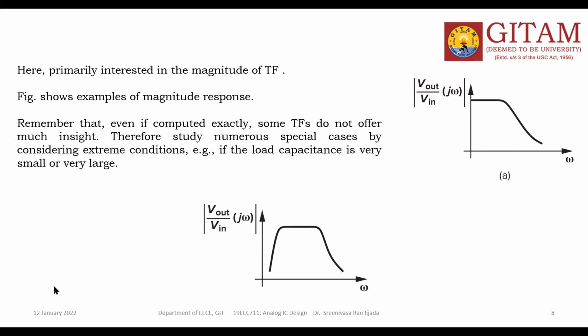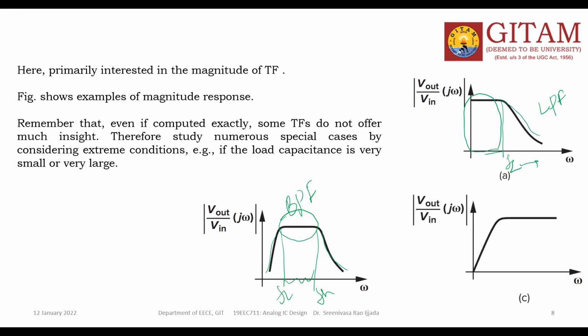This is the band pass filter response. This is the low pass filter response. Band pass filter means this is the lower cutoff frequency, this is the upper cutoff frequency, the higher cutoff frequency. The response between these two frequencies only is constant. For the rest of the frequencies, the response is not constant. And here, only below the lower cutoff frequency, your gain is good. Above this frequency, it falls down.